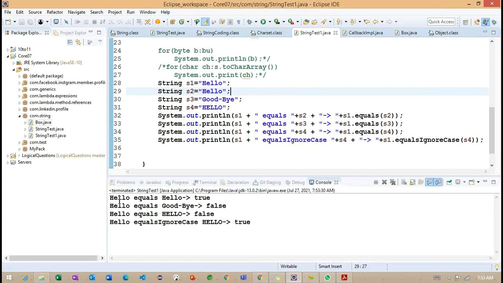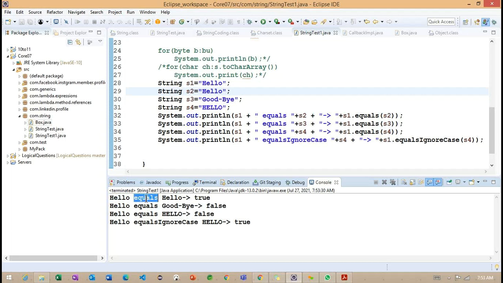Now observe, S1 is hello and it is equal to hello, because S2 is also hello. So it's returning true. And S1, our hello object, compared with good boy is returning false.